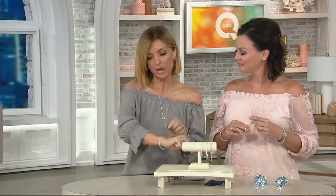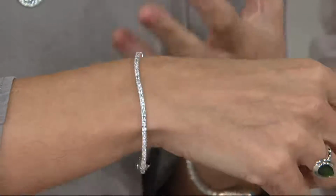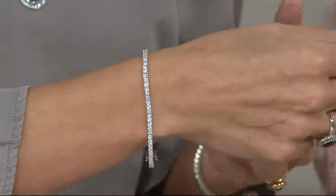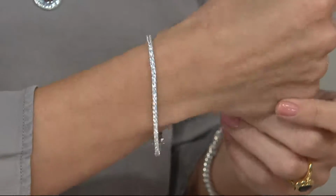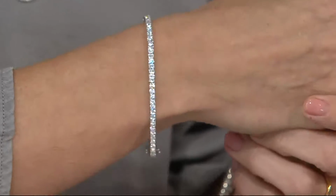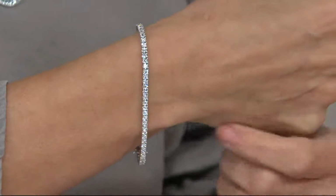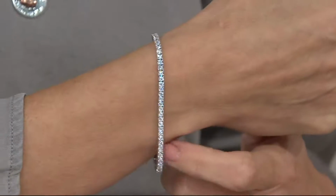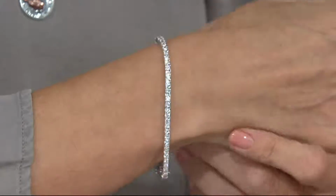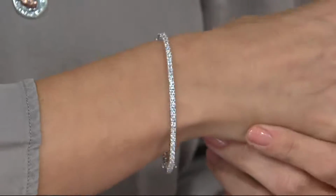But here I am. As I'm presenting this bracelet in one of my first shows, I'm wearing it and I'm showing it to you at home, and I'm talking about how much it sparkles, how beautiful it is, how when you wear it, people will see that you know a good thing when you see it, right? That you're successful, that you're strong, that you love the finer things. And as I'm presenting this bracelet to you, living one of my highest and most gratifying dreams, I realize, holy cow, this is the bracelet that I've had on my vision board forever, that I'm talking about as I'm living one of my highest dreams.